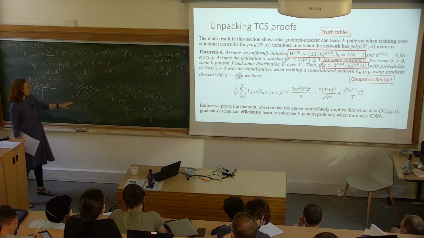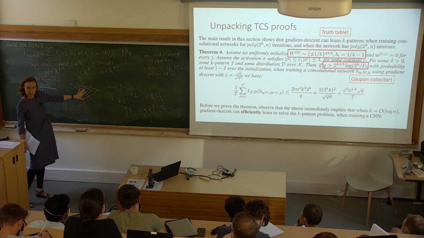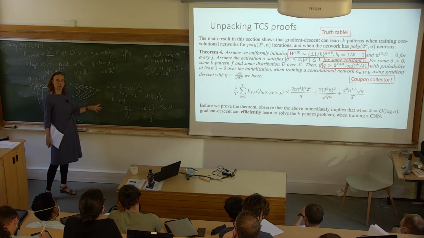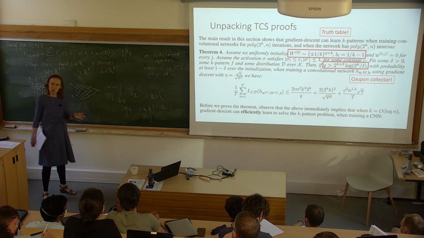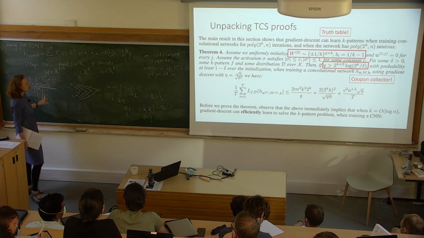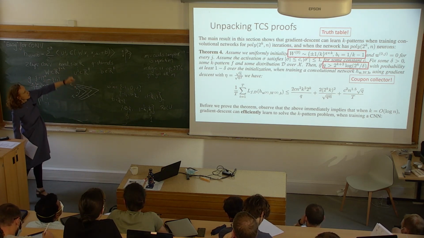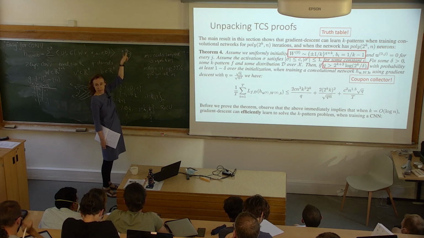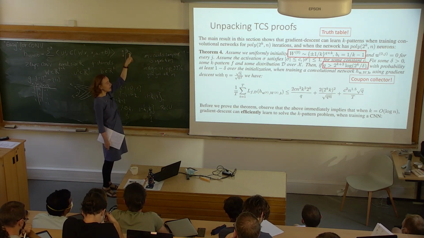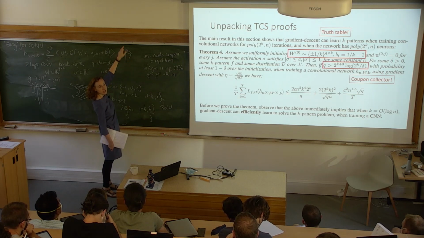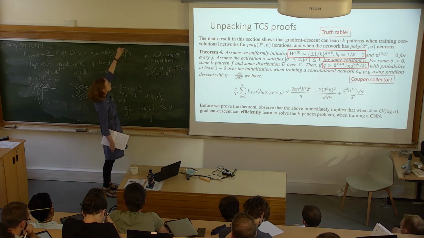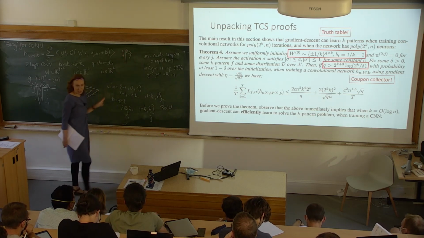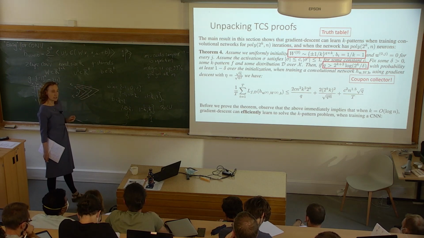That's okay. And then basically you show they don't change very much when you do gradient descent, and all you have to do is learn, as if they were frozen, do linear regression, where we know gradient descent works. And you have to learn all these combinations here. And you also have to learn which of these, right? So you first have to learn in this dimension across all the filters, right? To get the truth table, the value of the pattern. And then you have to learn one of these n, this dimension. You have linear connections both in this dimension and in this one, for the filters and for the layers, right? And then you can learn the function just by learning the last linear layer.